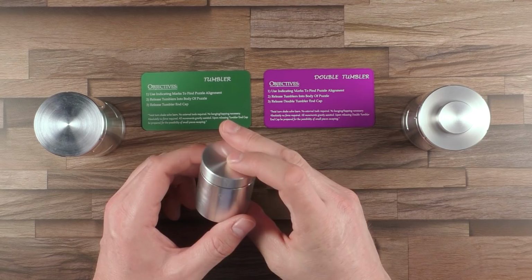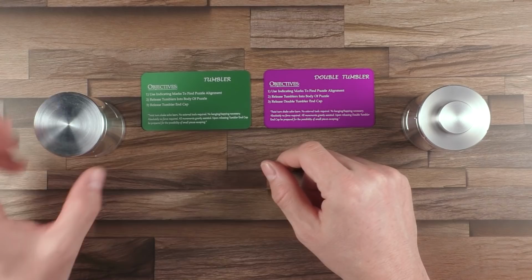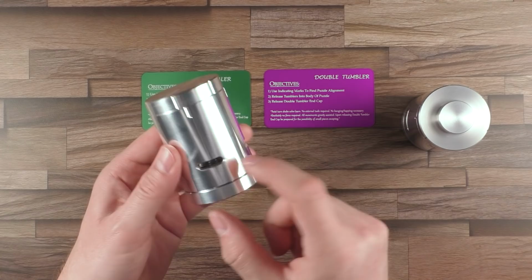This is definitely one of my all-time favorite puzzles, therefore I was really excited to get my hands on these two puzzles. Today we're gonna focus on this here, the Tumbler. Sounds kind of similar, but it definitely looks a little bit different. It has two caps, one up here and one down here. Oh, and this one twists very smoothly, so I would assume there's a bearing or something inside. And you have also these gaps here where you can look inside to see what's going on.